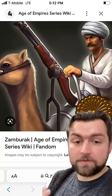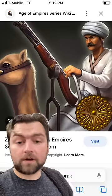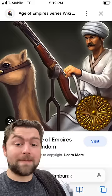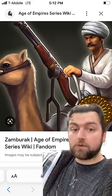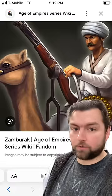Not mobile artillery. Mounted. The Zambarak was a type of warrior that appeared in the early gunpowder era of the Middle East. The way that it worked is that you would have this overlarge gun that would be mounted onto the back of a camel. The gun was the equivalent of a swivel gun that you would have seen on some naval ships in European warfare.